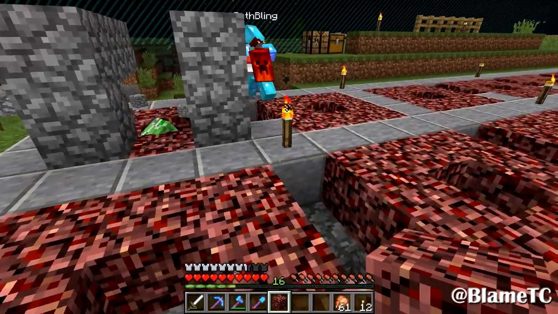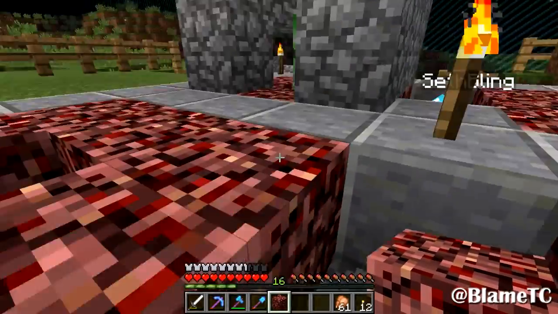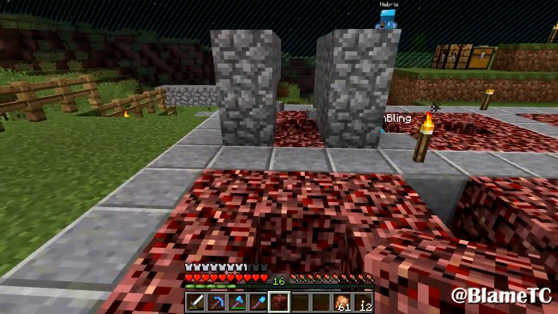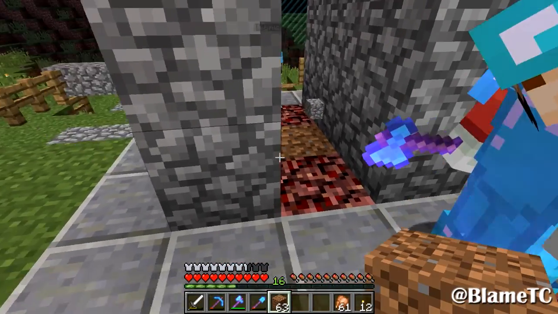Now, what Seth is going to do is go around the side right here, and he's going to break the slab. That's going to trick the creeper. So now on screen, you can see the creeper fell in. Now we can cover it up.